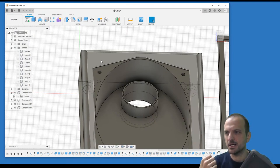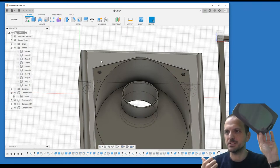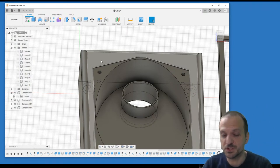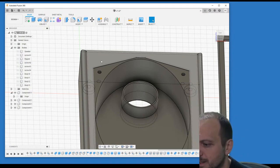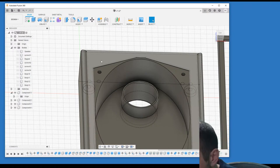And I've got the bigger brother of these quad speakers in the living room, which are magnetic, and that definitely just sits on top. So I think I'm overthinking it. I'm going to pop this grill on.